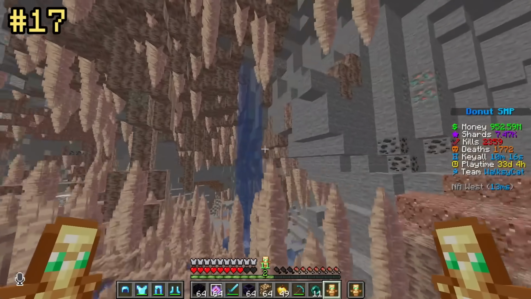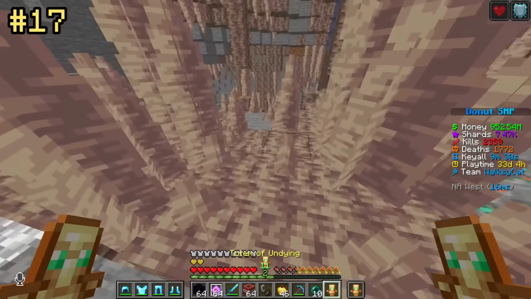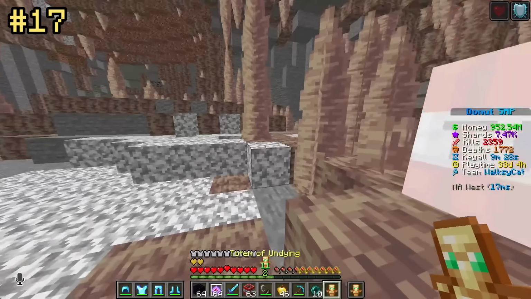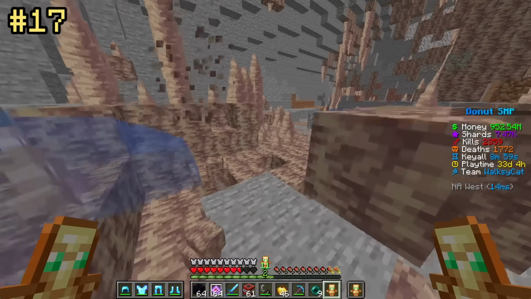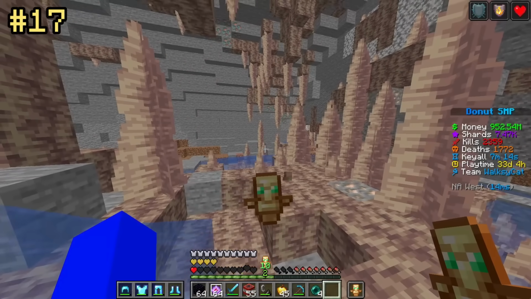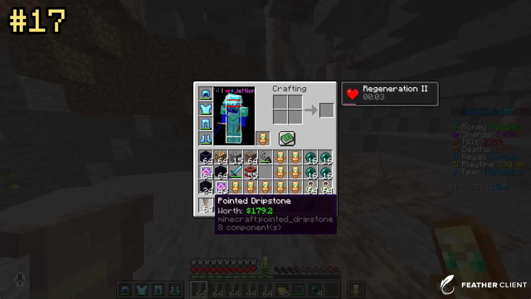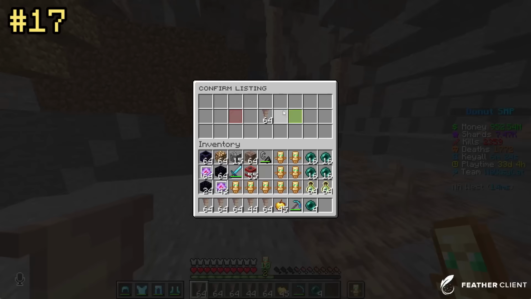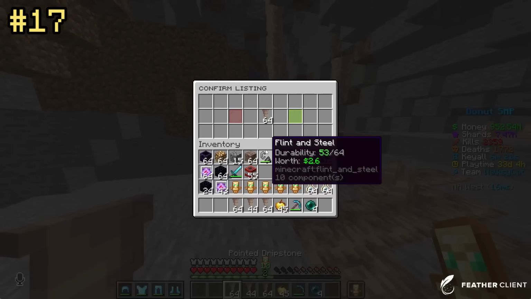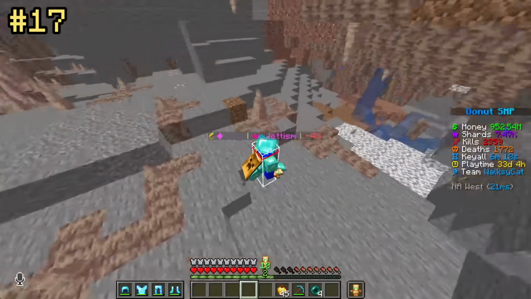Method number 17, you want to find a dripstone cave. And you kind of just want to do the same thing as the sand method by blowing the dripstone up. Okay, after 5 minutes, this is how much dripstone we got. And each stack is around $20,000. So if I sell them each for about $20,000, we can make around 100k every 5 minutes.